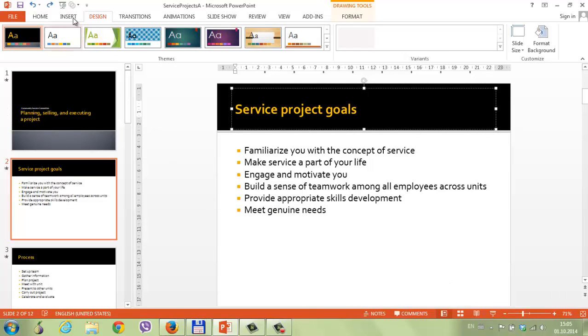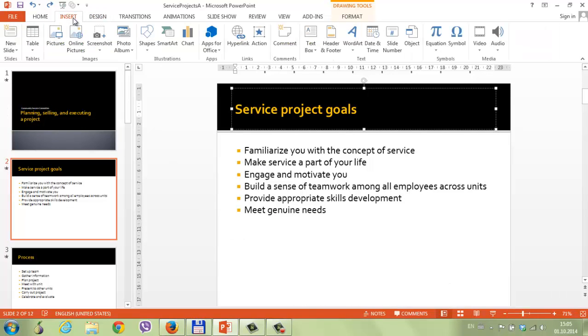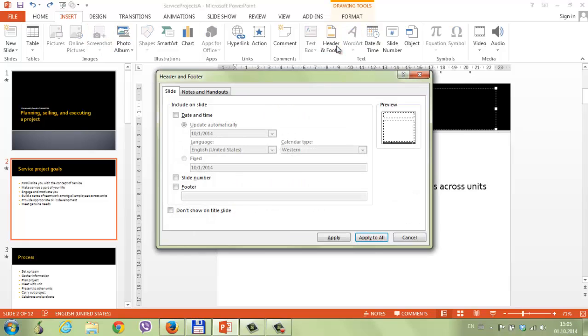Now let's move to the Insert tab. In the Text group, click the Header and Footer button to open the Header and Footer dialog box with the Slide page displayed. This is done now. In the Include on Slide area, select the Date and time checkbox and click Fixed.